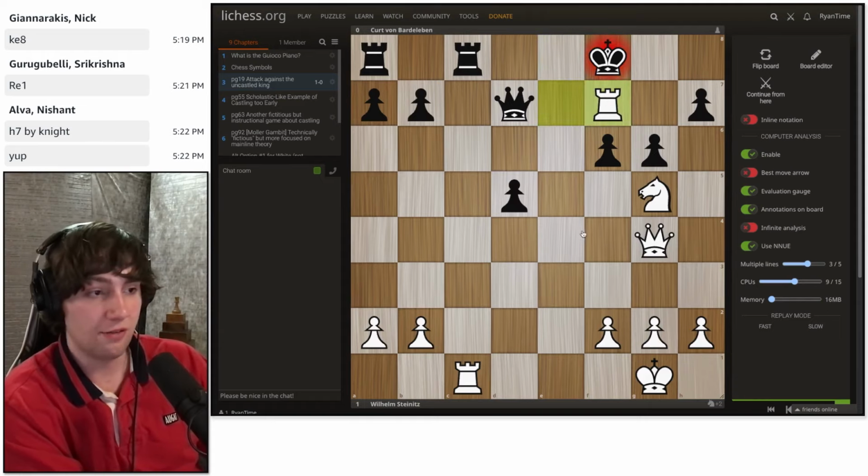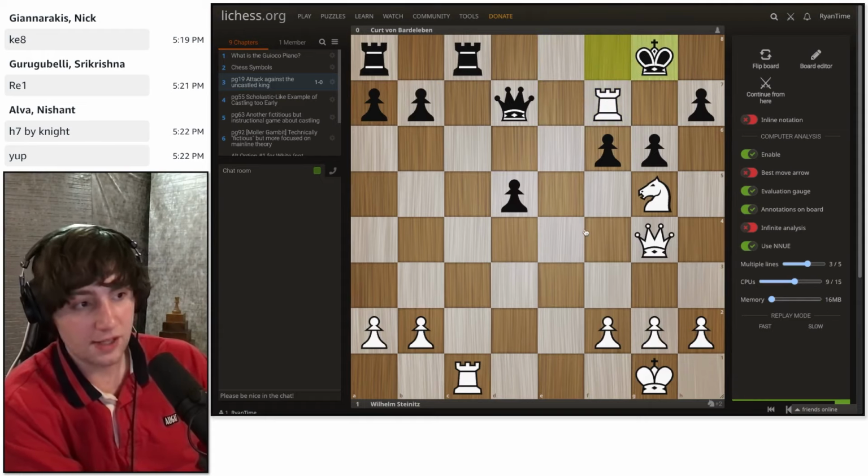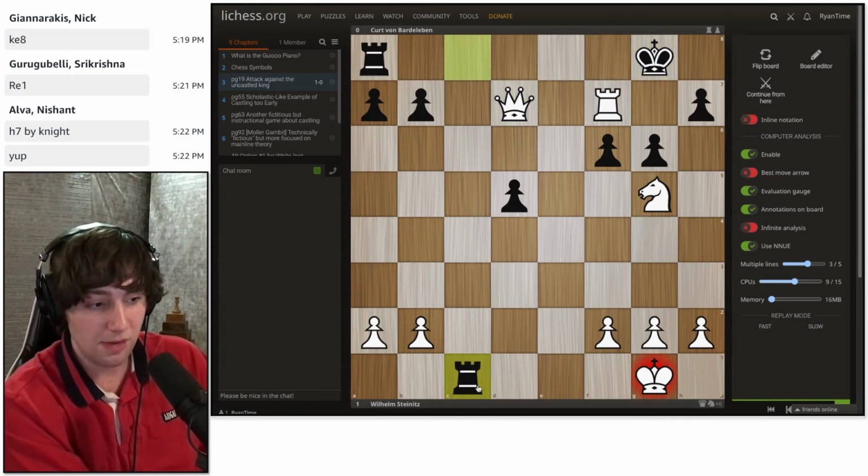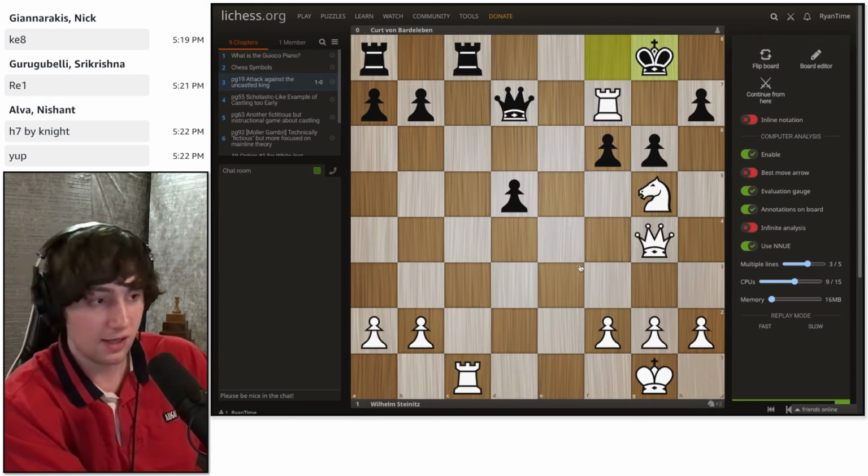You go here, check. After this, king is going to slide over. And at this point, black's getting impatient. We have to be really careful. We can't take a seemingly free queen right now because we do get mated. So queen counts for a whole lot of nothing if you lose the game right away.